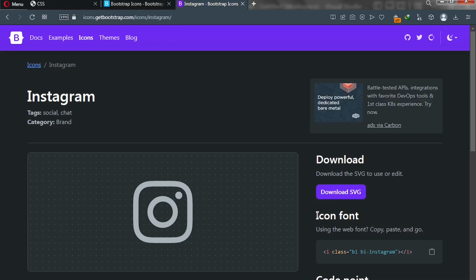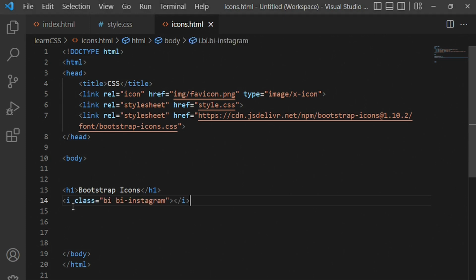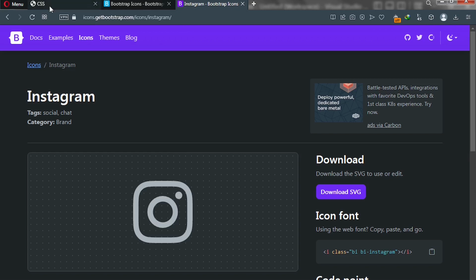Please, icon font. This is the code we want to use on our website. Okay, so just click on this, copy. Perfect. Now we'll go back to our code editor. Fantastic. Now we're going to paste that code here. Good. So let's go back to our web browser and then check our work progress.